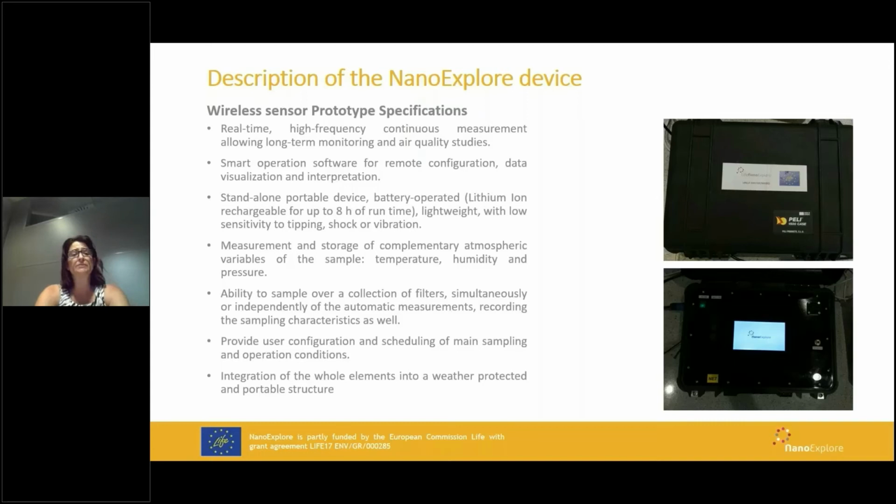Another important specification of the wireless sensor is the real time, high frequency continuous measurements, and it can do long-term monitoring and air quality studies.